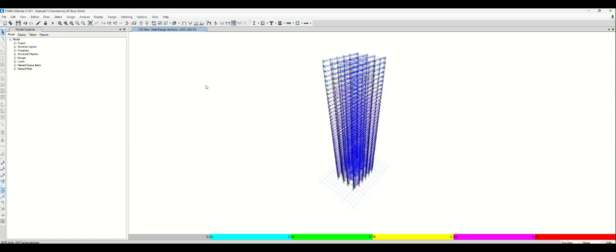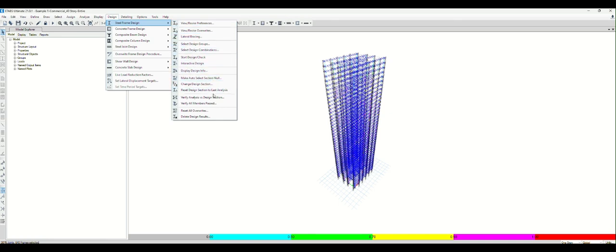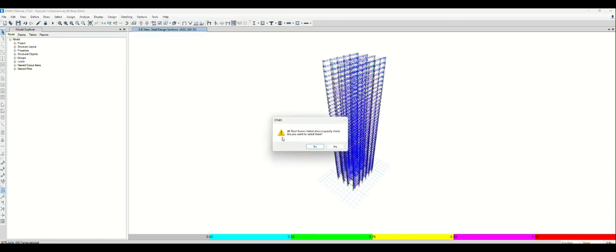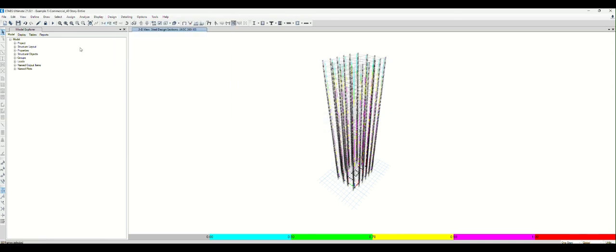Since we are using auto selections, we need to go back and verify all members and say OK and run it. So the auto select member size will be overridden by the member that ETABS just designed.